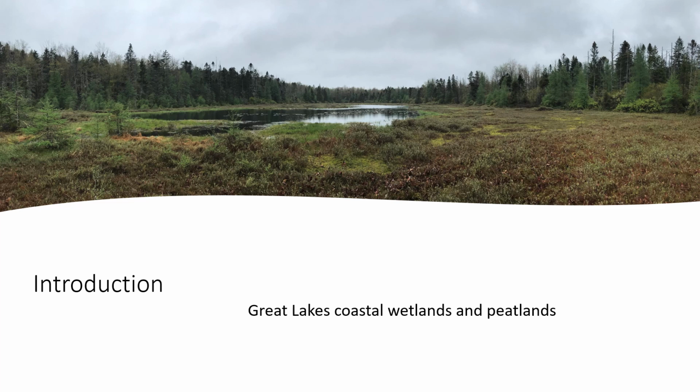Peatlands are a type of wetland that can be found along the coast of the Great Lakes. They have unique environmental conditions that support uncommon or rare species. They also store large amounts of carbon, making them the largest terrestrial carbon store in the world. Because of these ecosystem services and their widespread degradation, peatlands are often targeted for conservation and restoration.